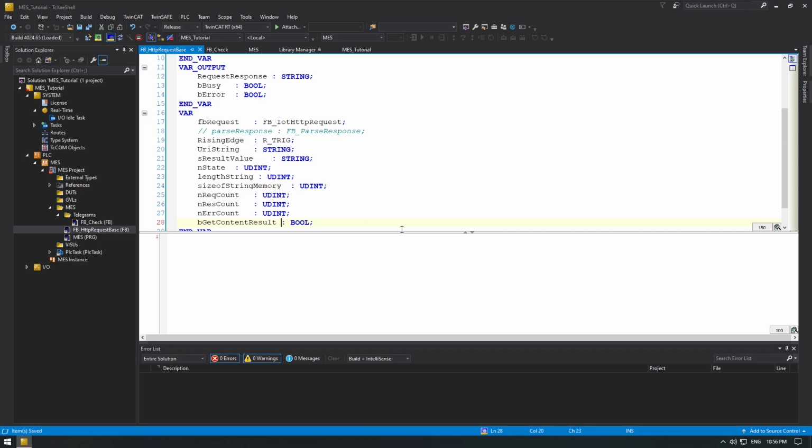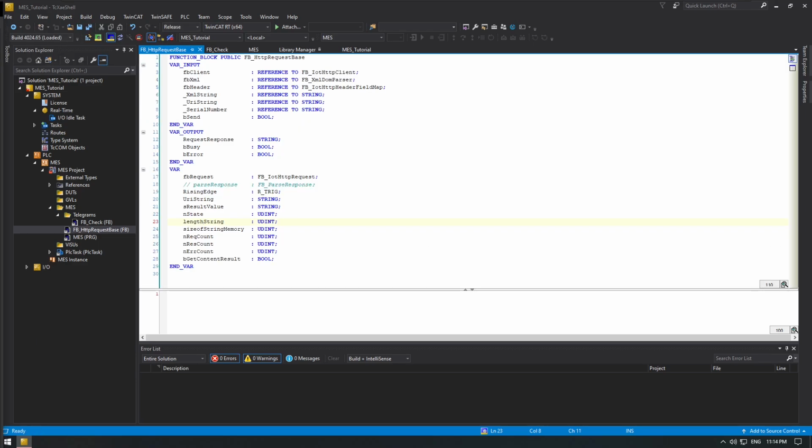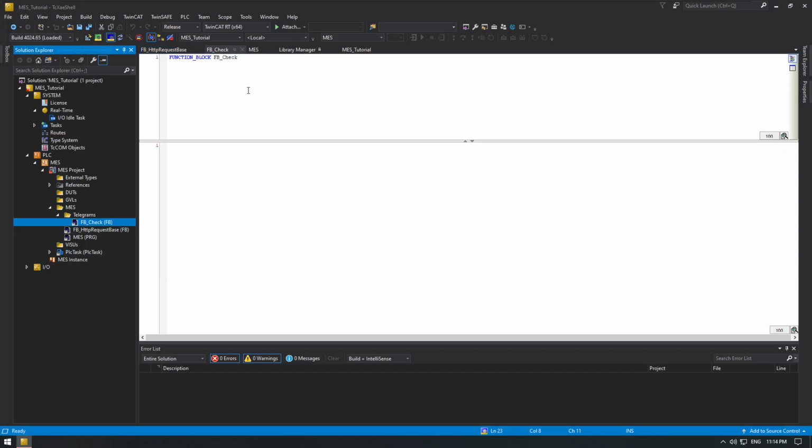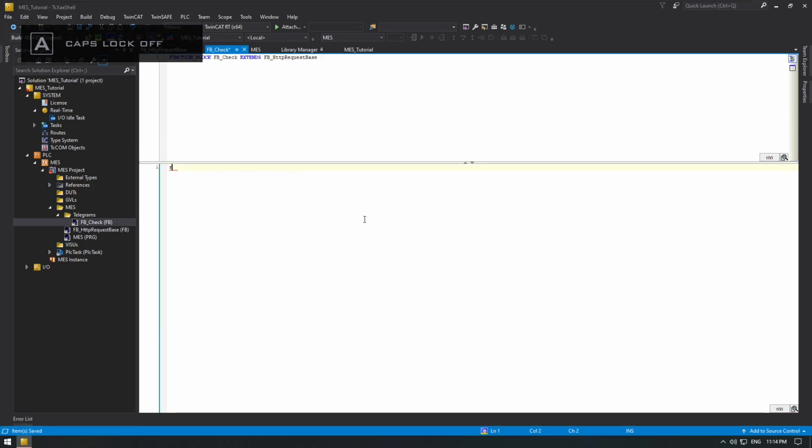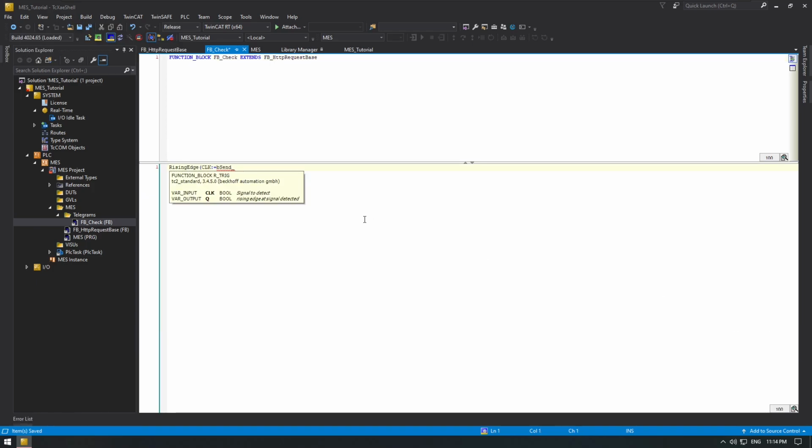Looking good so far. Now in our check telegram, we are going to add this an extension of our HTTP request base. There we go. On a rising edge, we execute this in order to send our request.